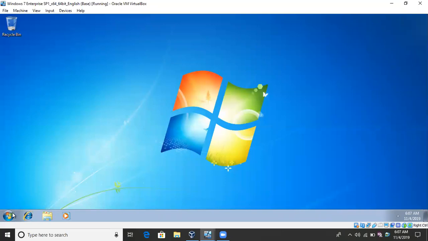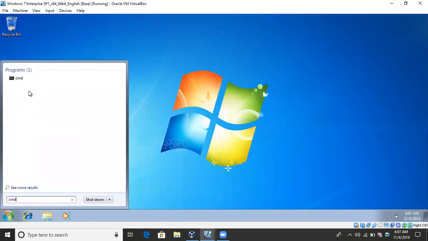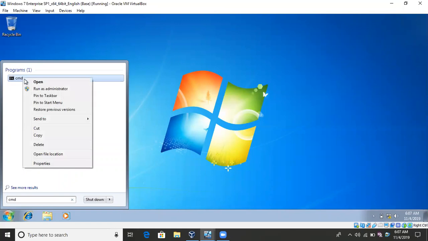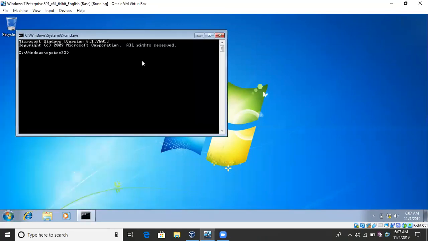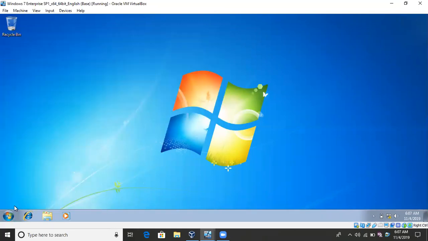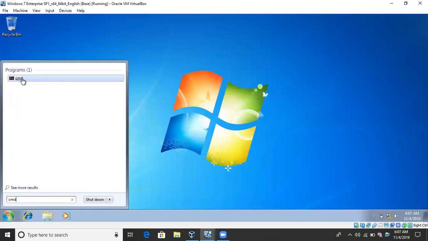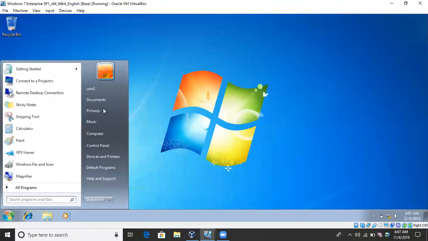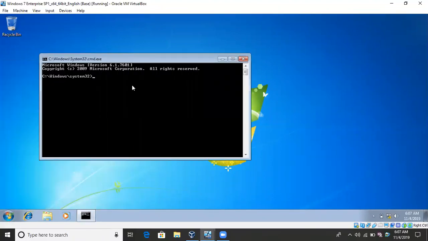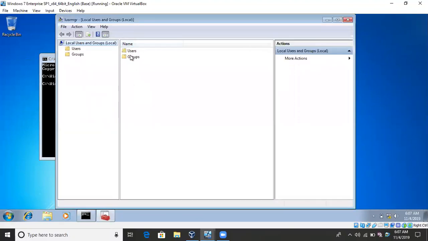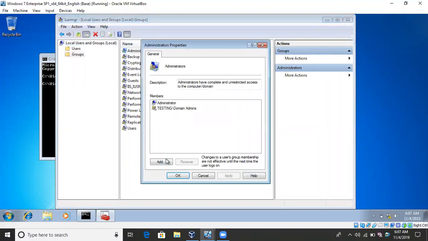Now it is still a limited user because I didn't add it to the domain admins and not even to the local admin group. So that's why when I click Run as administrator, it won't start directly. Oops, administrators.